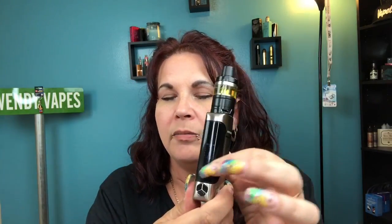This is by Vaporesso. It does come in a kit. It is a 100 watt device. It's got different settings such as wattage, variable voltage, bypass mode — it's got a lot of different features in it. It's very similar to a couple of their other kits that they currently have out. It does come with the tank, the Cascade Baby. It holds five milliliters of e-liquid and it comes with two coils — a mesh coil and a ceramic coil, which is kind of different. Usually you get a regular coil and a mesh coil. I personally am a fan of mesh, so I'll probably use the mesh coil. We'll go through the menu system, I'll show you more about it, and then we'll come back on top and I'll give you my pros and cons.